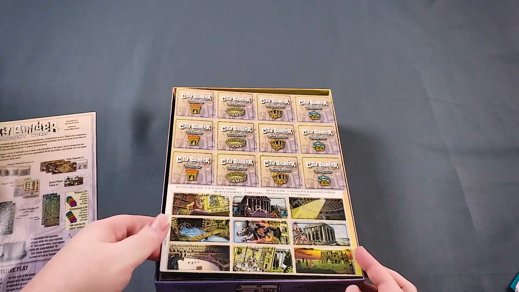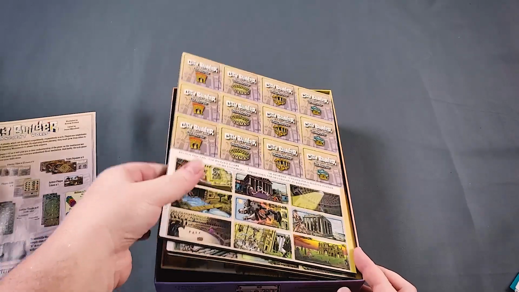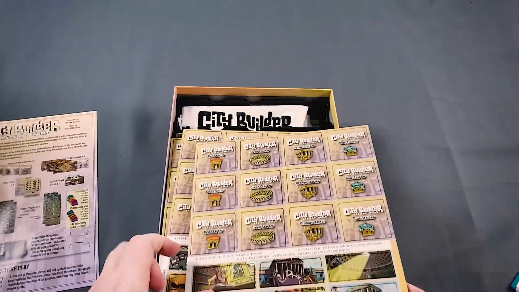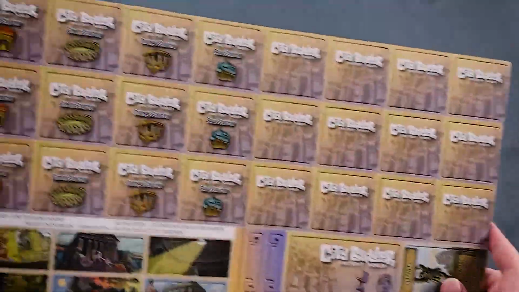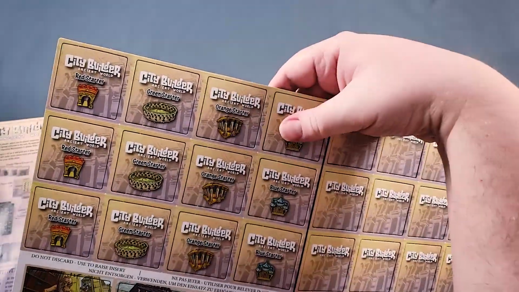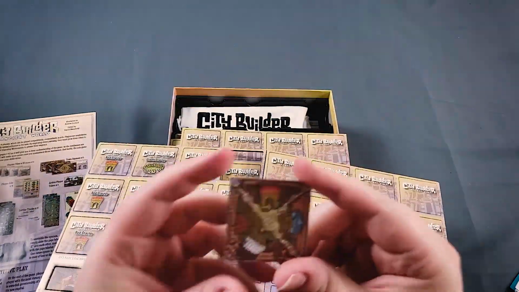So we're going to have quite a bit of punchboard in here because all those tiles have to come from somewhere. So we have starting tiles, as you can see here. And I'll show you the tiles themselves.